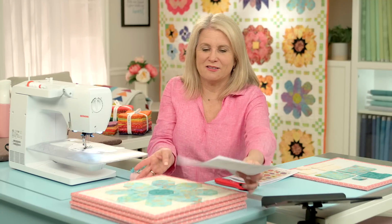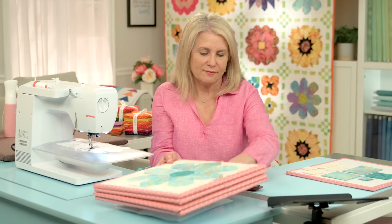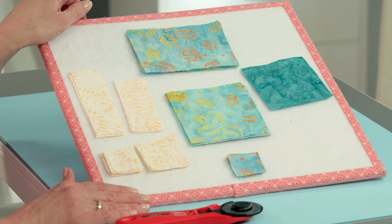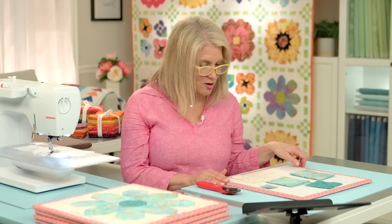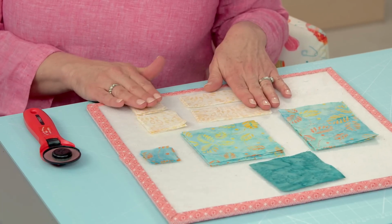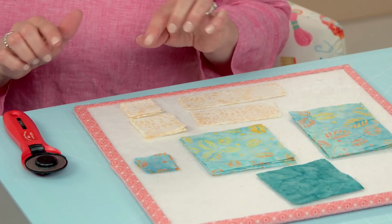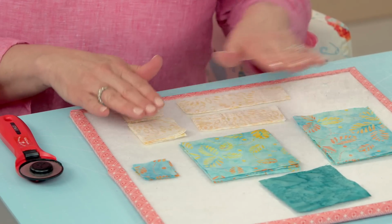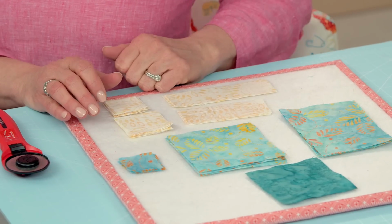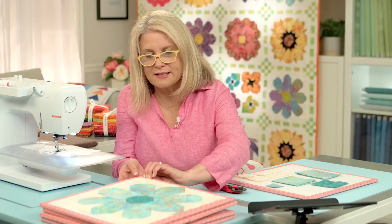I'm going to put this to the side. In fact, I'm just going to slide these under here for now. I've already cut out all my pieces. We're ready to start assembling this quilt block. In the pattern, she calls these fabrics A, and they have all different sizes. Just pay attention to the details of what square goes with which other square. These are the B squares, and this is our C fabrics. So let's begin. I'm going to start creating this unit right here.